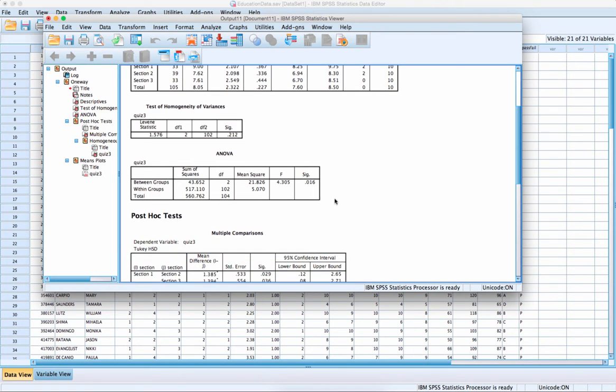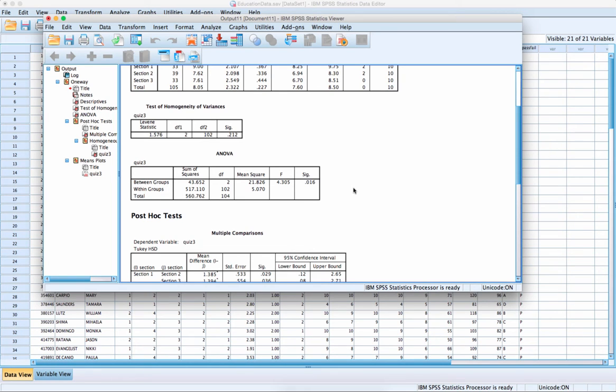If we come down here, we can see that our ANOVA is significant. Our F ratio is large, and what this first part tells us is that there's at least one significant difference among the three groups that we analyzed.